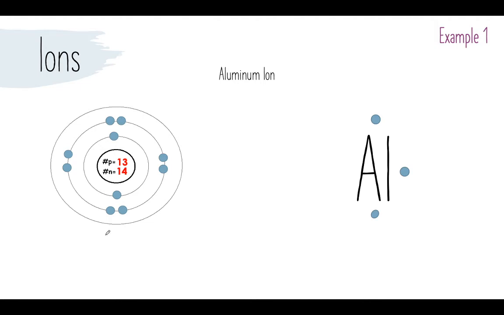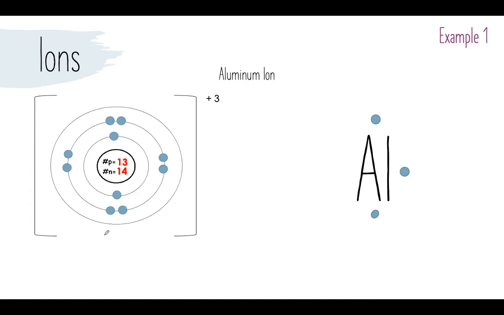So how do I show that now this has become an ion? So always you're going to draw a square bracket around the structure, and you're going to write a charge. So remember that this has lost electrons. When you're losing something negative, you have a positive charge. So you lost 3 electrons, so you're going to have a charge of positive 3.